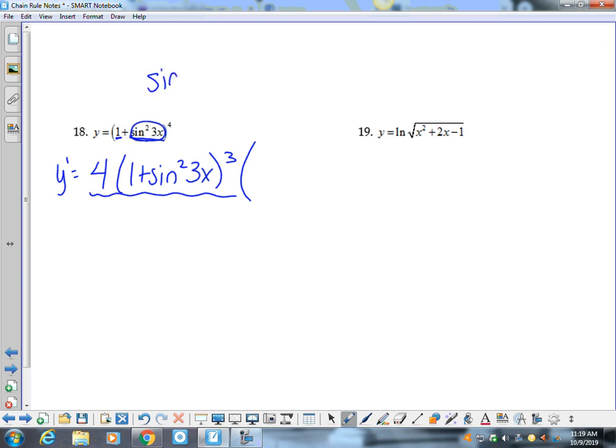So I'm just looking at this, which if you want to think about it like that, you can. So the outer layer is the power. So that's your turkey. The duck is the sin, and the chicken is the 3x. So he has three layers. So I'm going to do power. And then that would be to the 1. And then I'm going to do times my duck, which is the trig. And then I'm going to do times the of, the derivative of the of, which is your chicken.